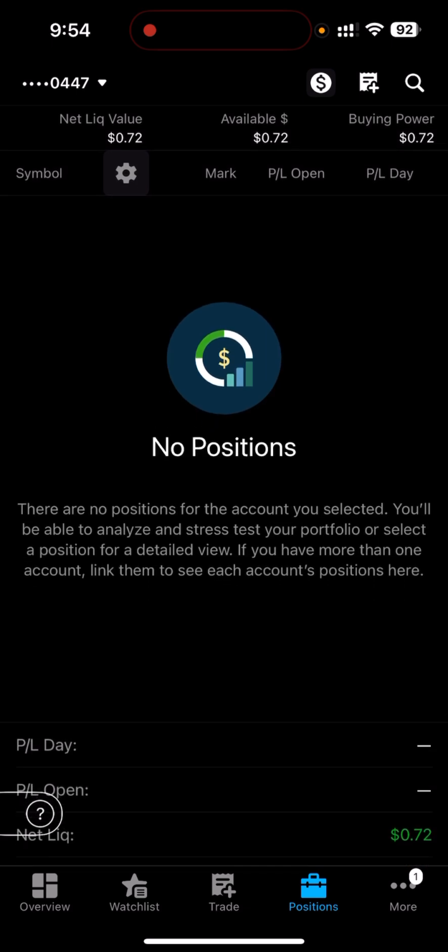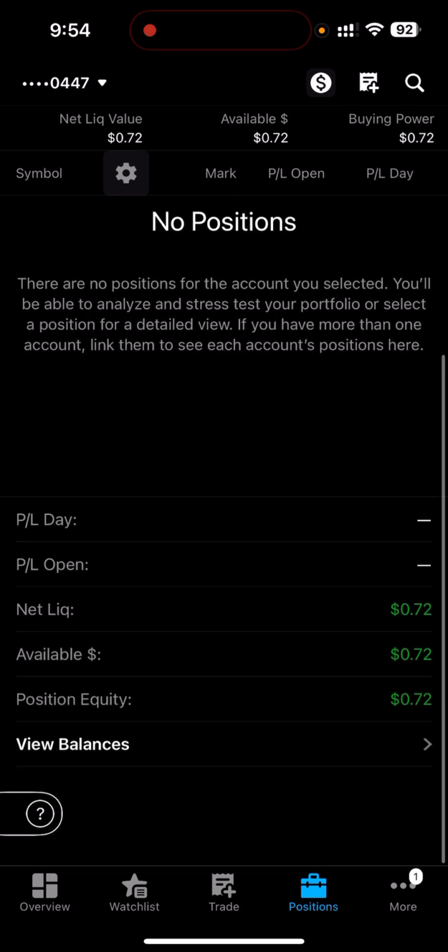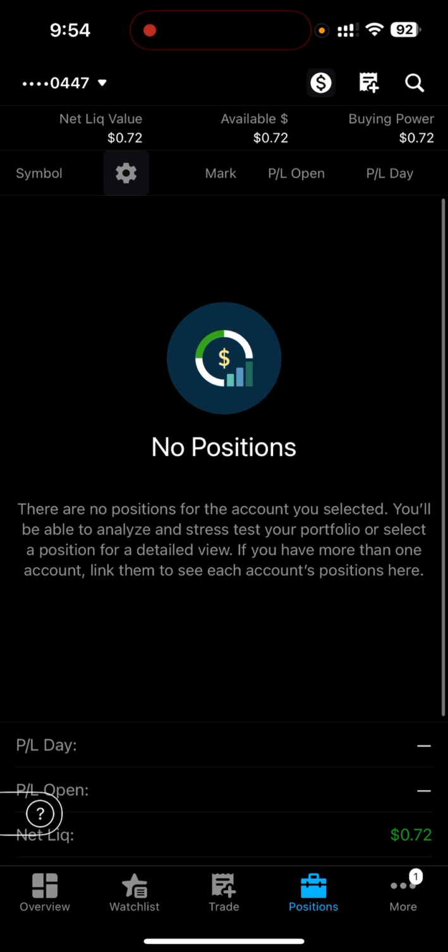Okay. So that's how you copy and paste the trade. In the same way with getting out of a trade, all you got to do is tap your position and then make sure you press close position. It'll open up an option and you will press the sell button. Make sure it's on market when you press the sell button and then send it and then it'll exit. Very simple.